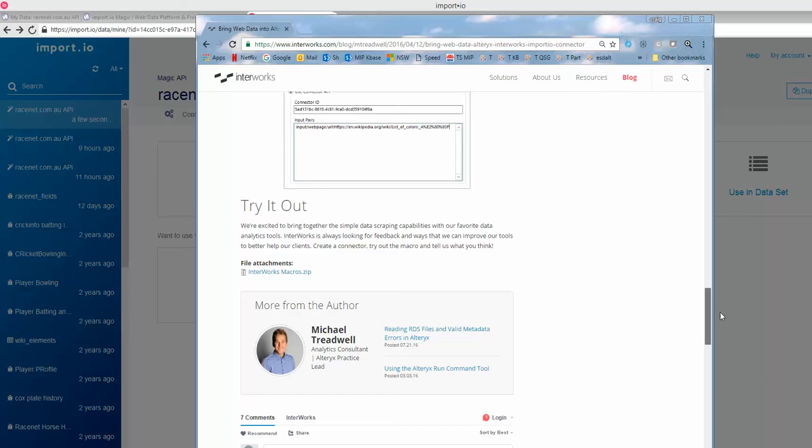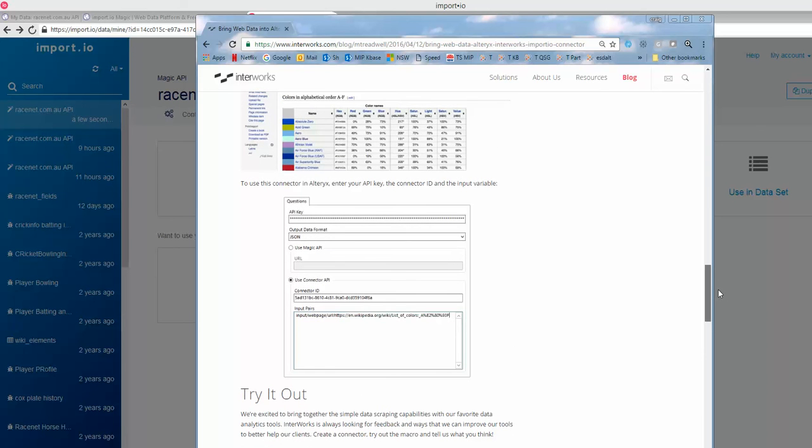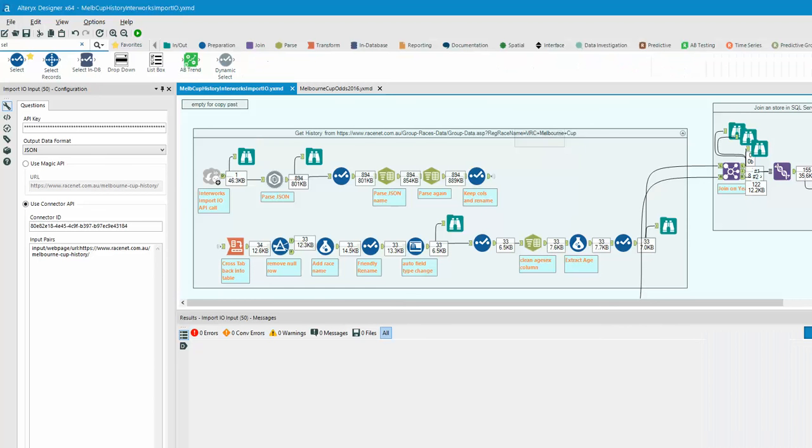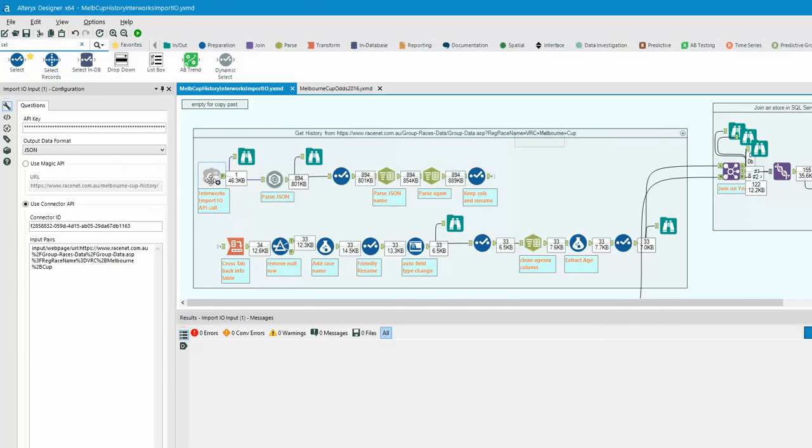This particular tool is downloadable from their website, and it gives you some good instructions on how to use it. So I'll show you how I've used that in this particular case. There's the macro, and it allows you to import your API key. In this case, I've used the connector ID and a piece of string text here that allows you to put the URL of the website in.